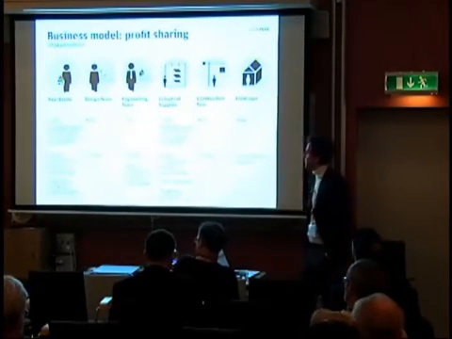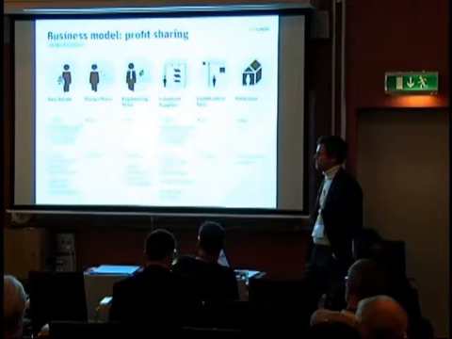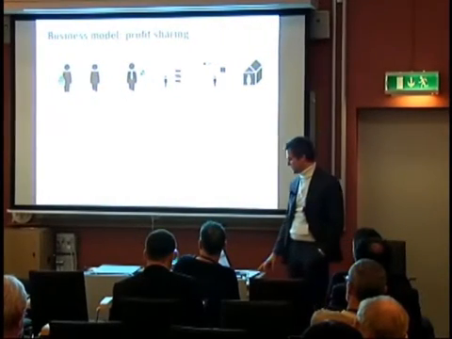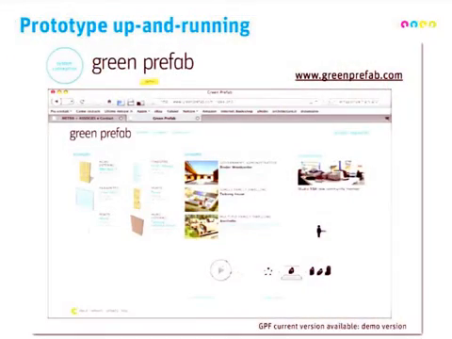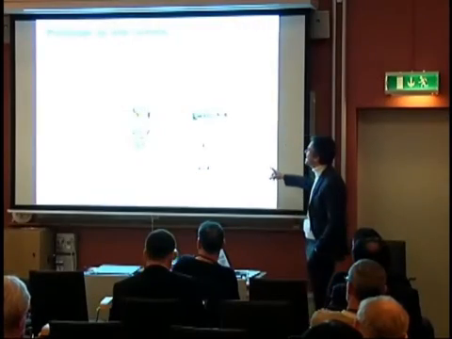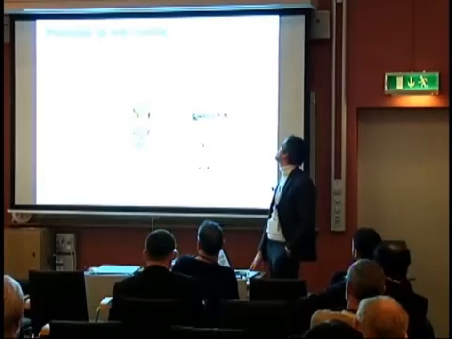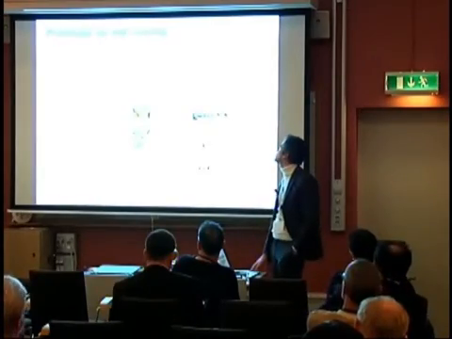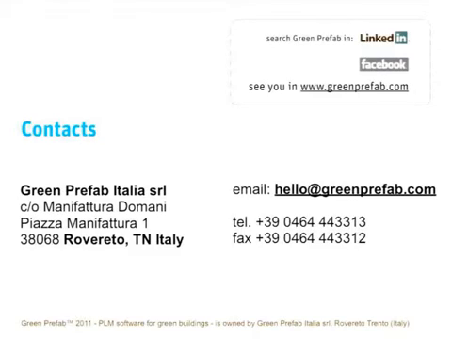So out of the various actors, you will charge the rich guys, so the real estates and the industrial suppliers. Exactly. And everybody else gets free and contributes to the ecosystem. Exactly. The prototype, the first approach. Then we will see. The prototype is online. If you want to have a look, go to greenprefab.com and enjoy the platform. That's all.